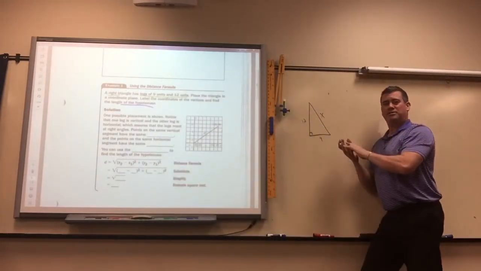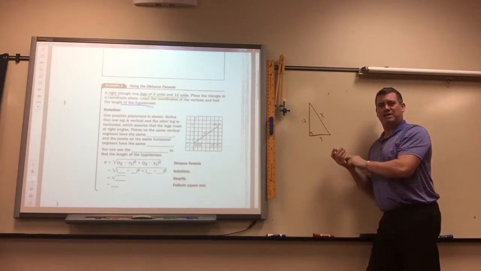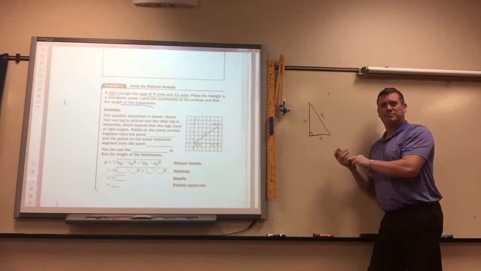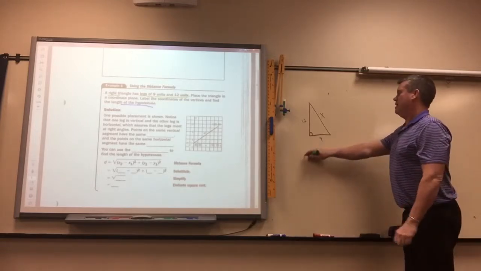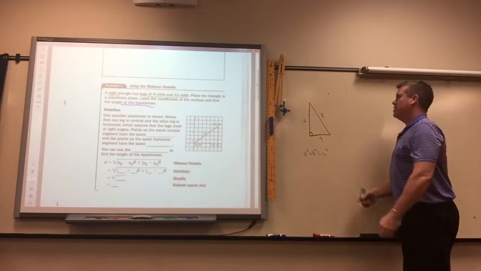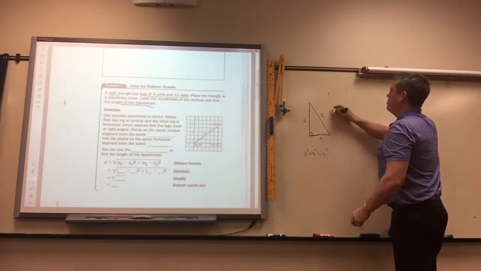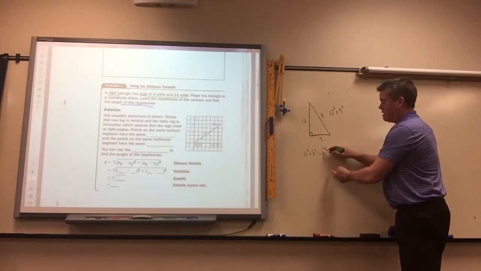Remember in a right triangle, the theorem that you can find, if you know two sides, you can find the third? Starts with a P. Pythagorean theorem. A squared plus B squared equals C squared. So all we'd have to do is take 12 squared plus 9 squared, and then to get the C by itself, you got to square root it.